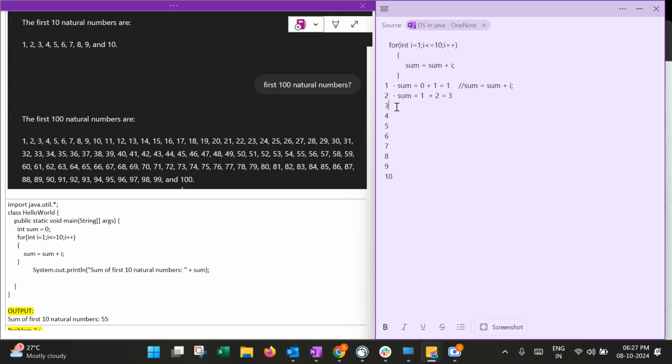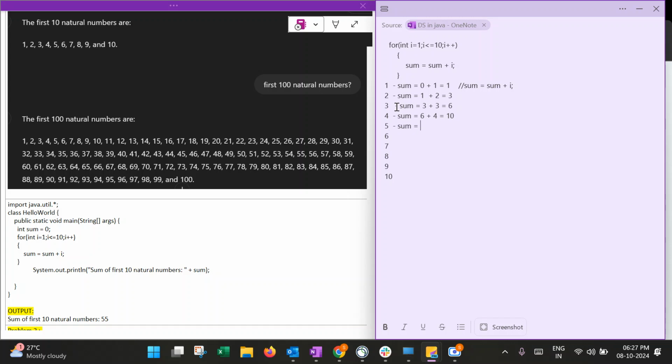Now sum equal to 3 plus 3. Present i value is 3, right? That means 6. Now sum equal to 6 plus 4 equal to 10.